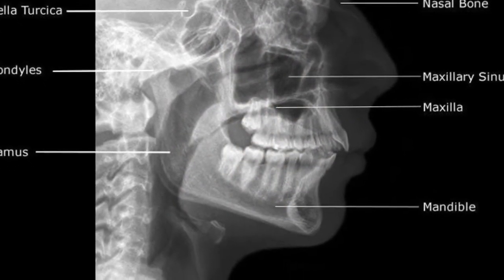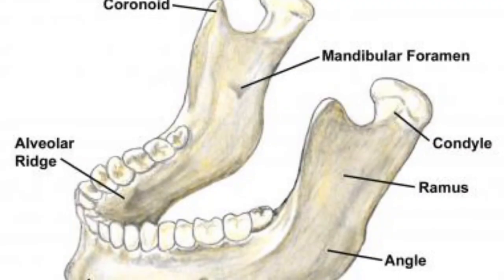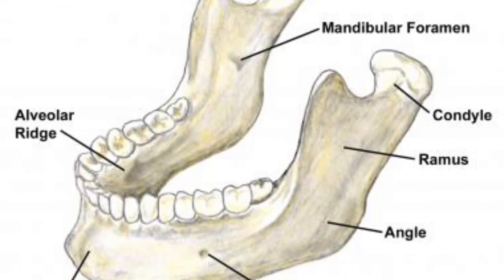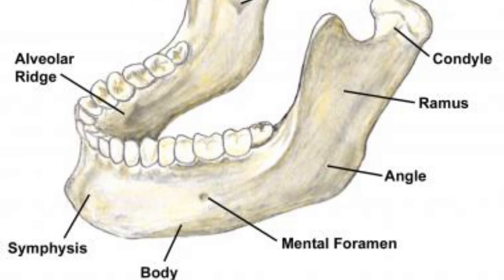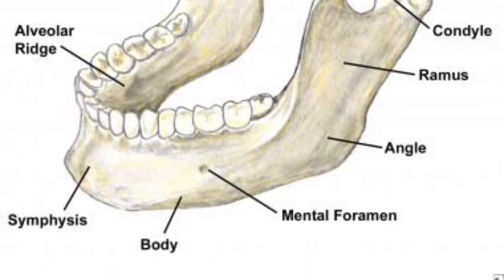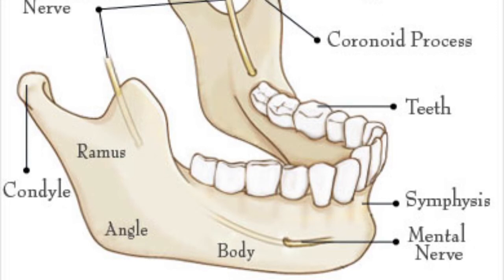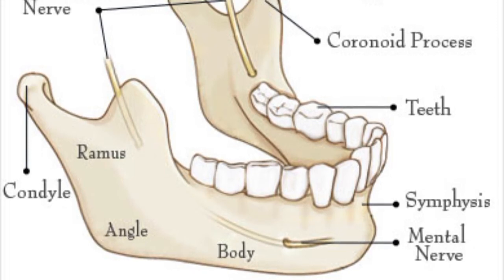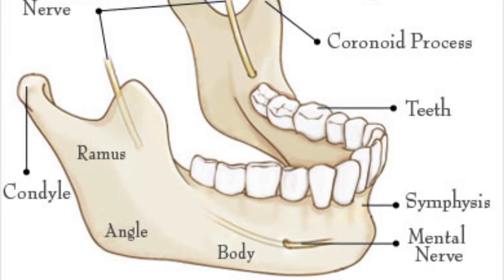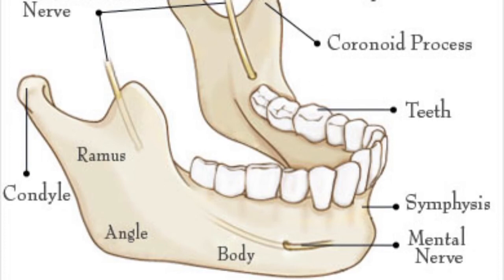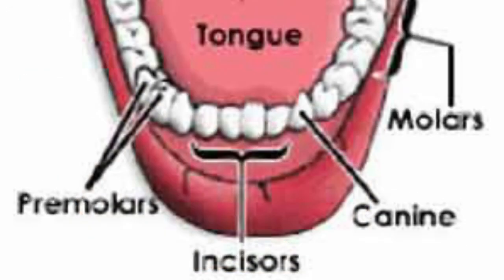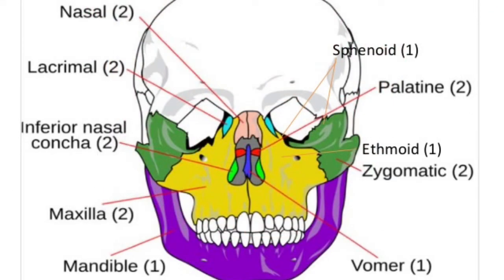The basic facial anatomy that you will need to know for this procedure is the mandible, which is the only movable bone of the face. It is U-shaped and it suspends from the temporal bone. Teeth are embedded in the alveoli of the body of the mandible. And parts of the mandible include the coronoid process, the mandibular notch, mandibular condyle, ramus, mandibular foramen, angle, body, and alveolar process. The teeth that are embedded into the mandible are the incisors, canines, premolars, and molars.